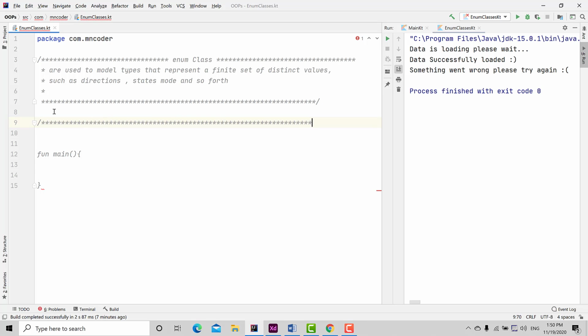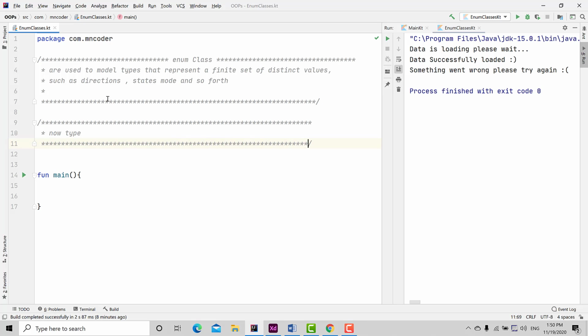It will make multi-line comments for you, and at the end you just press enter. If you press enter, it will create a multi-line comment like this. And now you can type anything you want here. At the end you can press shift and star. You can create comments like this.